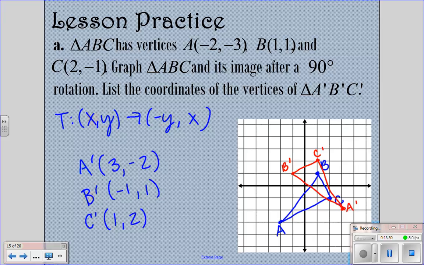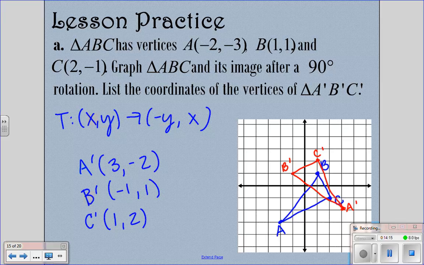And so that would be your rotation. Sometimes they're a little bit harder to tell if you rotated it correctly. That's why you want to use the formula, because I doubt that most of you would get this correct without using the formula if you tried to do it just based off of looking at it. There are some people that can do it just by looking at it, but for the most part I found that if you try and do it just by looking at it, it won't work very well.